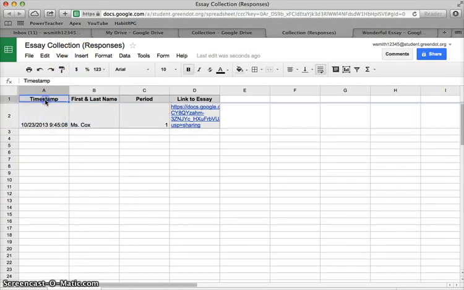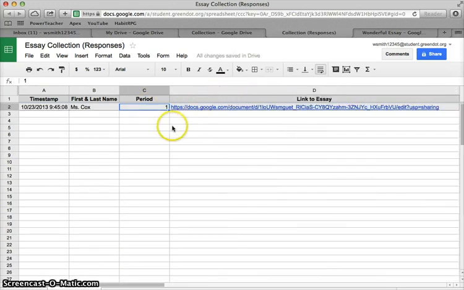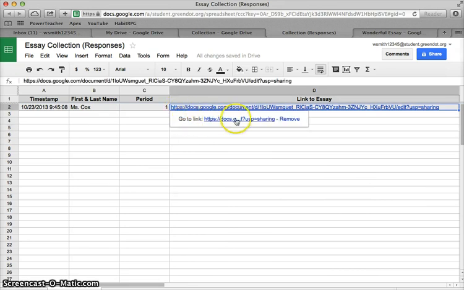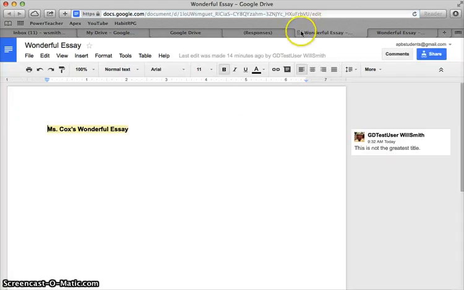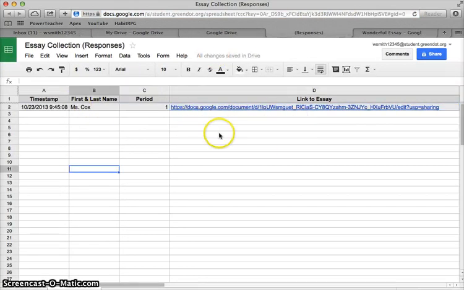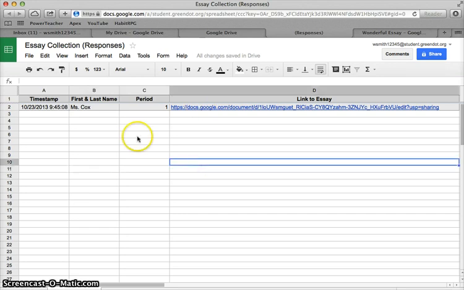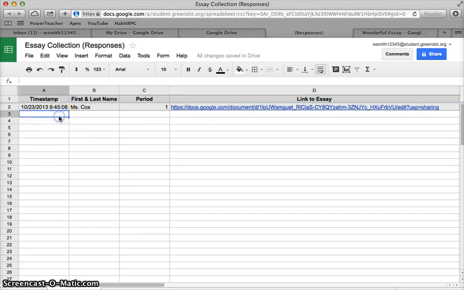So you'll see the questions as well as a timestamp for when that was submitted. So I can organize this by periods, and then I'll have links to all the different essays. And I can always expand this if I want to have the whole link out like that. And all I have to do is go to link. I can just click on that and it'll open up the shared document. So I don't have to do anything but look at this spreadsheet to see all my students' documents with links. Super easy. It's one of the best ways to do it if you're not using Doctopus, which is a little more complicated, but another great option for organizing student documents in Google Drive.